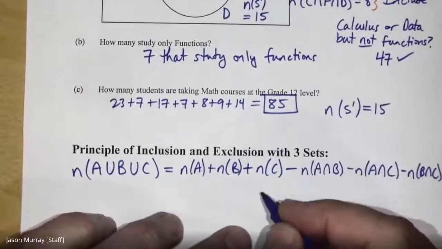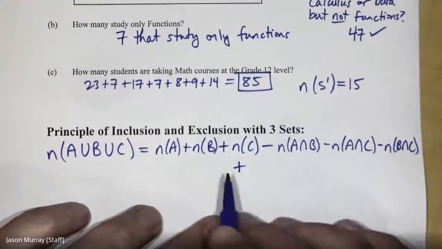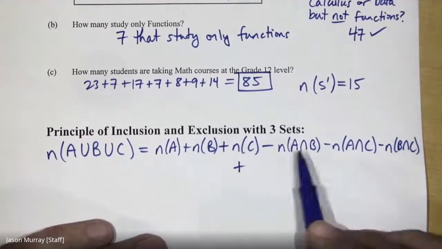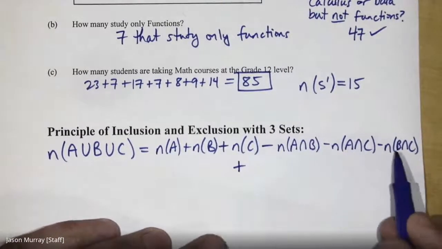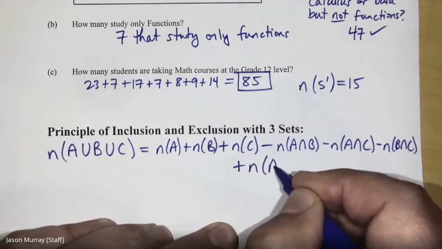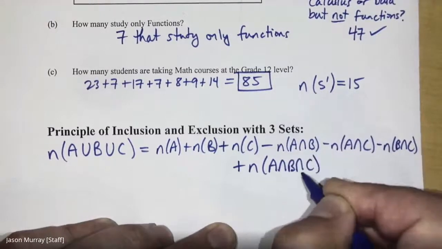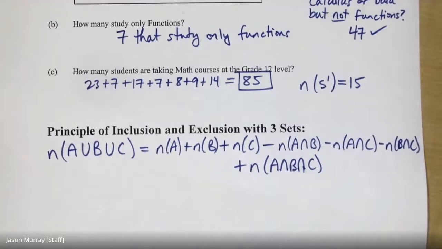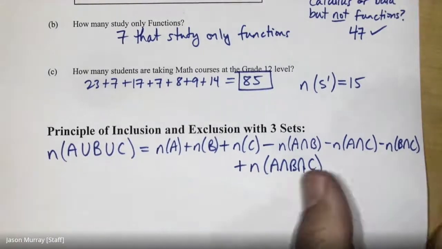Oh, I forgot to put that extra bit in, so make sure you include it yourself. It's NA, NB, NC minus the double, minus the double, minus the double, but then make sure you add in A and B and C. And keep in mind Gavin's method. I'll call it Gavin's method. For future use, if you need to, you could write down how he did that, and the fact that he had to exclude the 8 twice and not add it back in at the end, right? That's an important part of that method.